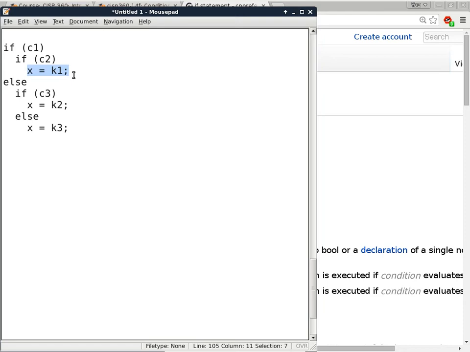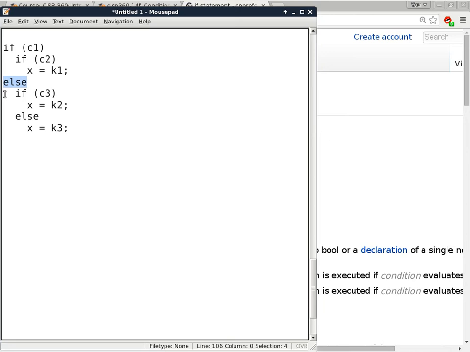So when it finds the else word here, it is saying, oh, okay, so when C2 is false, the following specifies what to do when C2 is false, not when C1 is false. But the indentation clearly indicates this is corresponding to C1 and not C2. C doesn't care.